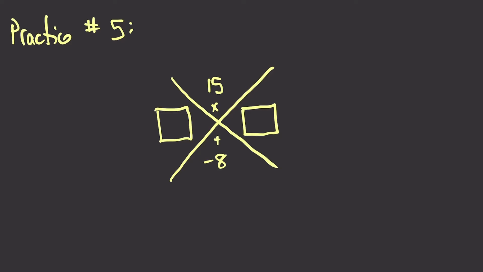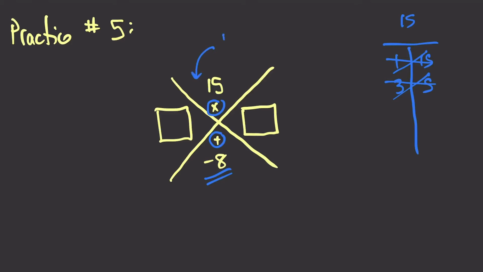All right, so at first glance, this one seems kind of easy. You're like, oh yeah, that's not that bad. Multiply to 15. Well, that's 1 and 15 and 3 and 5, and that's it. But then you look here and say, well, wait a minute. Neither one of those pairs adds to a negative 8. So here's what we got to remember. Not only do two positive numbers multiply to a positive, but two negative numbers do as well. So I could pick negative 1 and negative 15, or negative 3 and negative 5. We don't see this a lot, but it does happen.